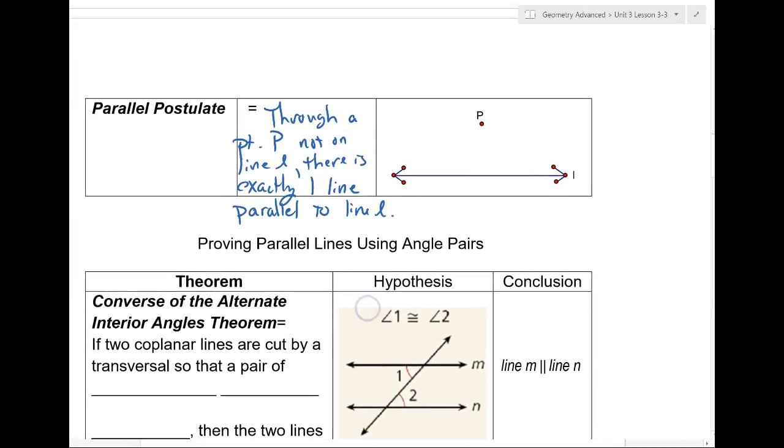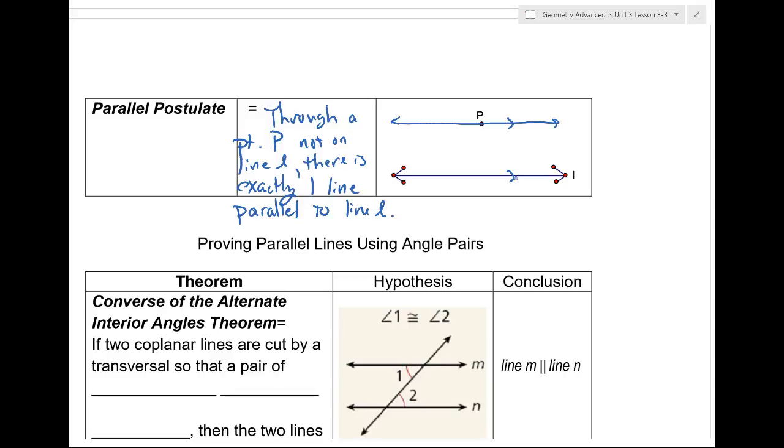All right, guys, here's what we're doing. The diagram off to the right really shows it all. Everyone see line L on the bottom? Okay, here's my question. Can I draw a line parallel to line L through point P? Even though it wasn't drawn there initially, do we know we can draw one in? Because everything's just made up of points. We know that's true. Now here's my question. Can I draw another line through point P that's parallel to L?